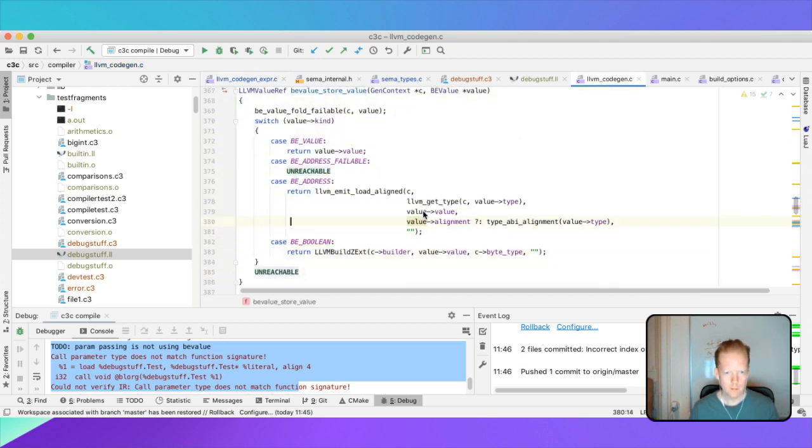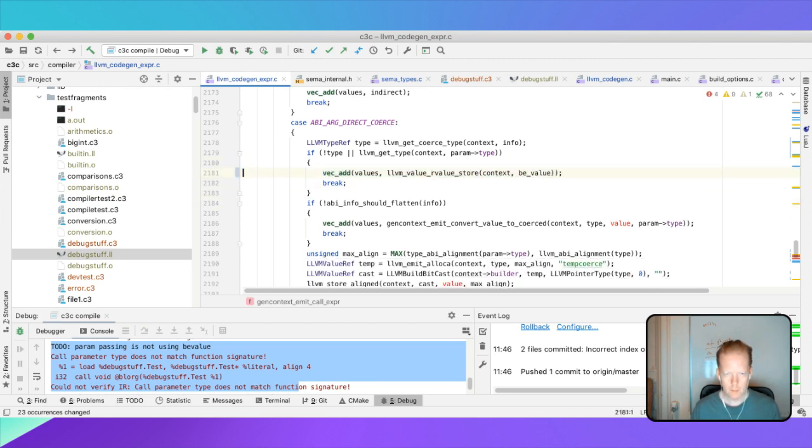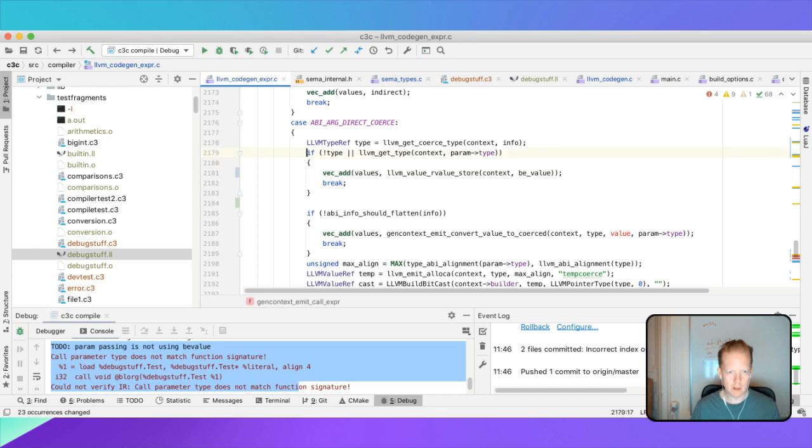So take a value, create something for that. So it should be like a value store. So the difference here between this one and the other one is that this will create... at this point here, this is like we're not, but if we are, then we have this one.